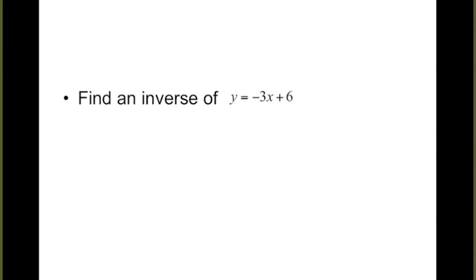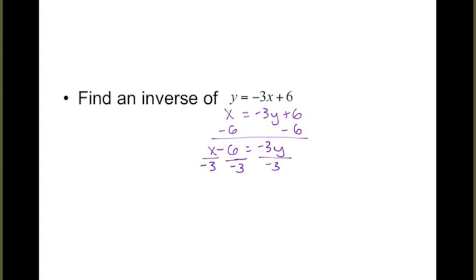So on this one, switch x and y. And then get y alone again. So subtract 6 from both sides. And divide by -3. When we do our divisions or our multiplications, make sure that you're doing it to every single term of the equation. Everything that hits a plus or a minus, you need to divide or multiply again. So I get x over -3, negative, or negative plus 2 equals y, and I'm going to call that y inverse, since it's different than the original y.